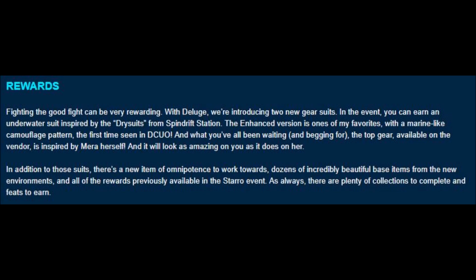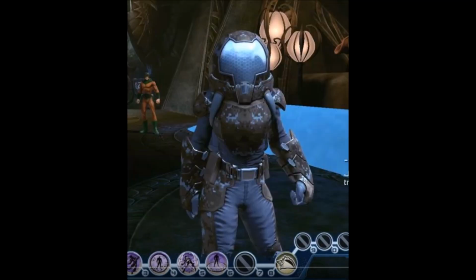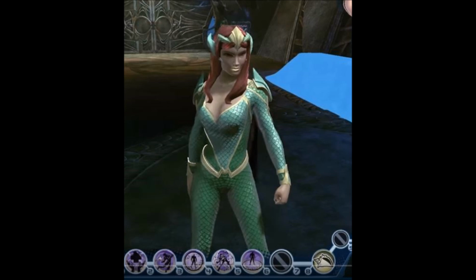And also, they've added new rewards to the game. They've added 2 new sets of gear. They've added a Spindrift set of gear, which looks like this. It's some sort of diving suit, but it's like a reverse diving suit. It's a suit that allows Atlanteans to come on land. Basically, it's a suit filled with water so that they can breathe.